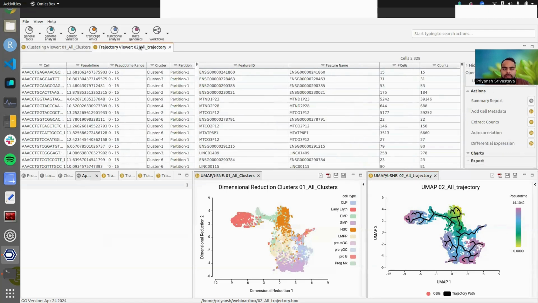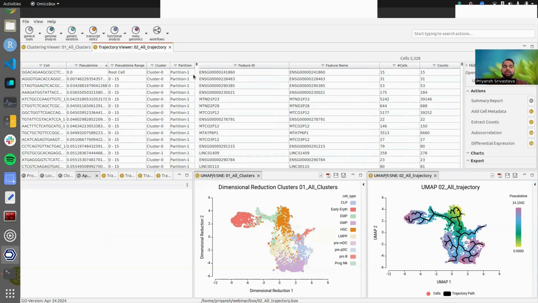Now the trajectory analysis results also give you a table, just like Seurat, but instead of the clusters, what you have is pseudotime for all the cells. We can rearrange it. We can see that these are the root cells, and each of them has clusters. If you decided to choose the clusters from Seurat, they will correspond to the same clusters. And then you also have partitions.